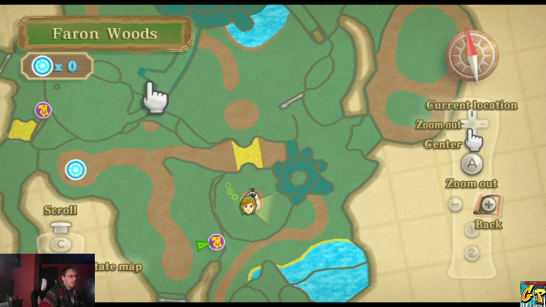And today we are going to be searching for the Kikwi. And then after that, we should have another temple to do. So let's sit back, relax, and enjoy a little bit of adventuring with Zelda Skyward Sword.